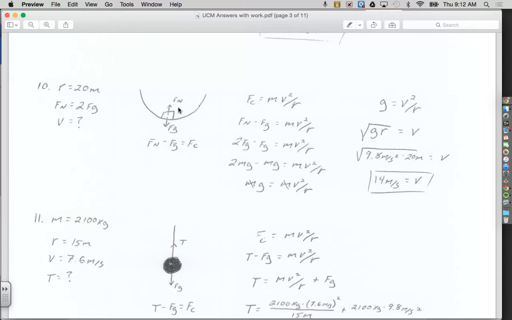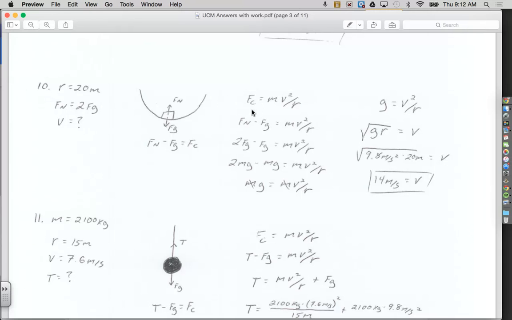So the normal force is what's going towards the center of the circle, so that's positive. Force of gravity is going away from the center, so that one's minus. It's the reverse of what happened last time, but it's towards the center minus away from the center that gives my total centripetal force. So what equation do I want to use to solve for some of this? Because I'm trying to solve for the velocity. I know my normal force. I know force of gravity is mg. So what can I do here?